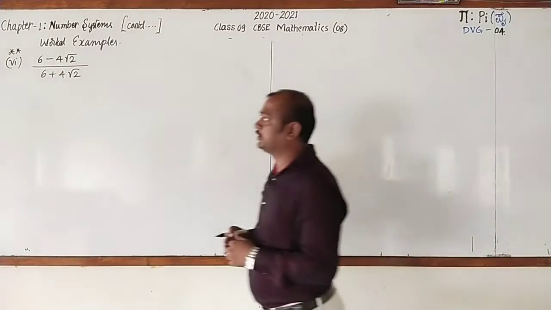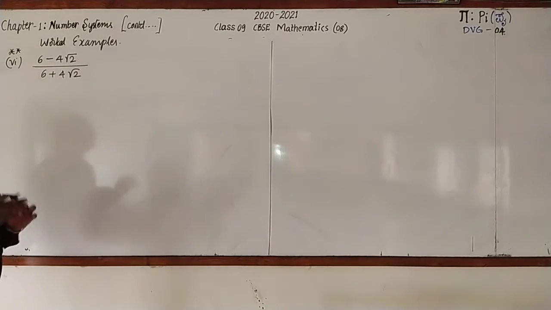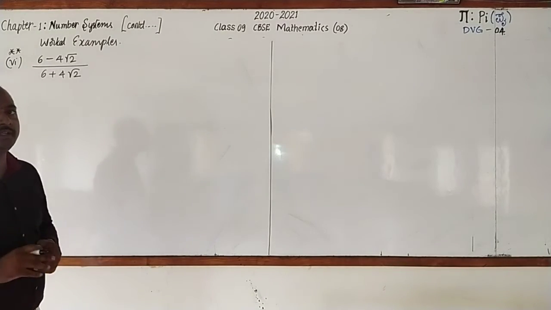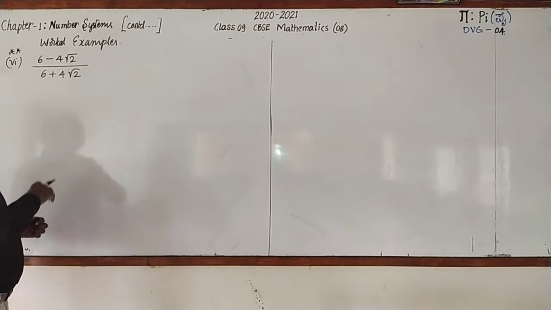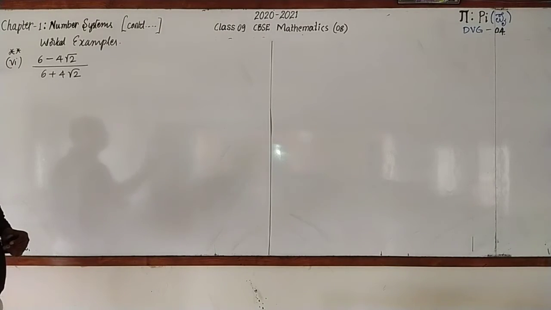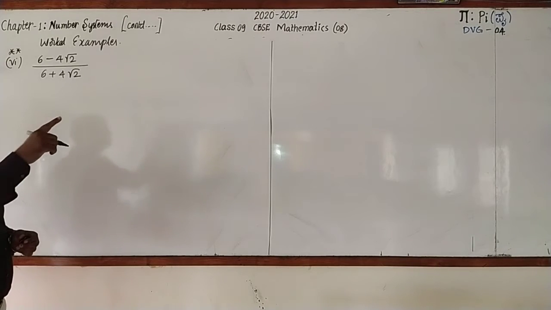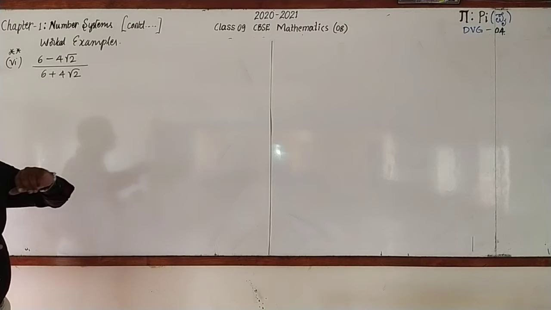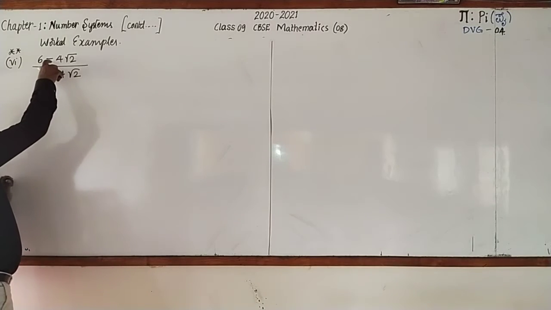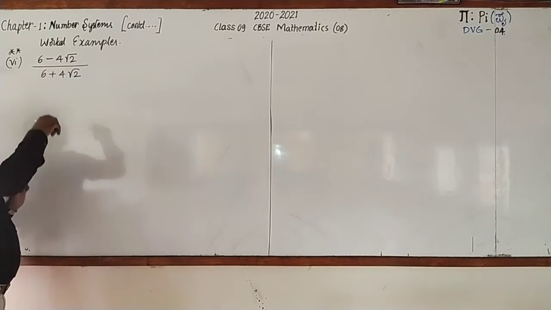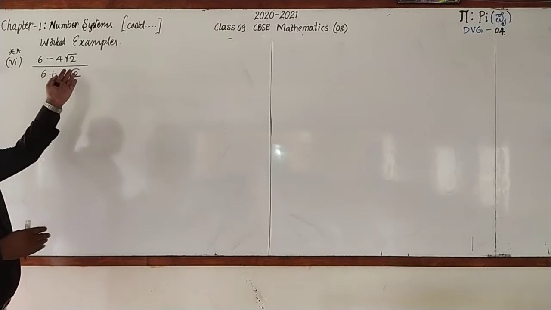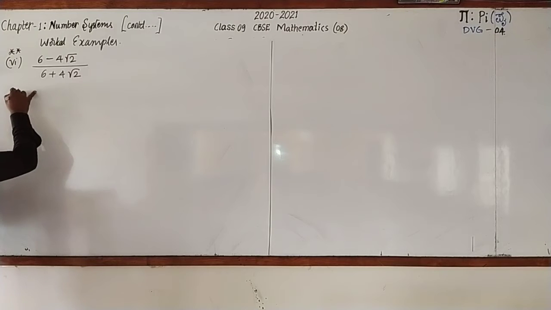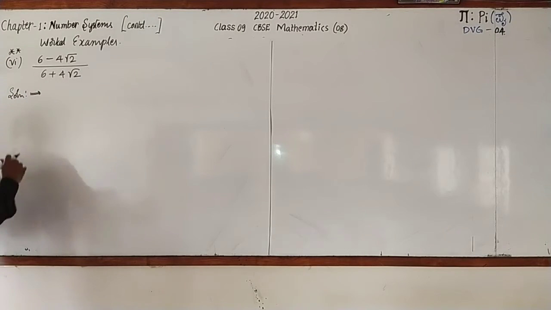One more important problem. Very important, so I have put a double star mark for this. Do you know why? Observe the numerator and denominator terms. In the previous problem, we had taken just 1 in the numerator. After that, I increased that number, 5. But here, in both numerator and denominator, we have binomials. Let us go for how to rationalize this kind of numbers.